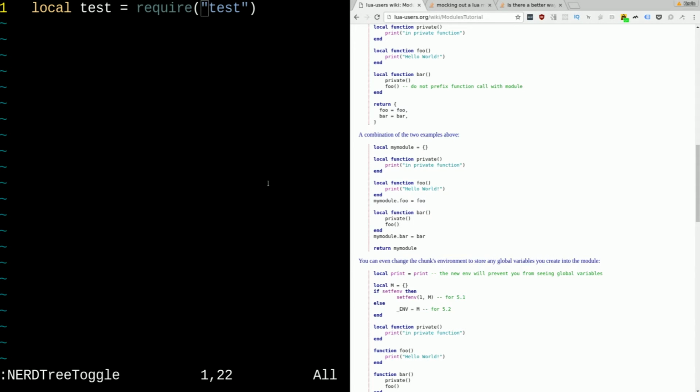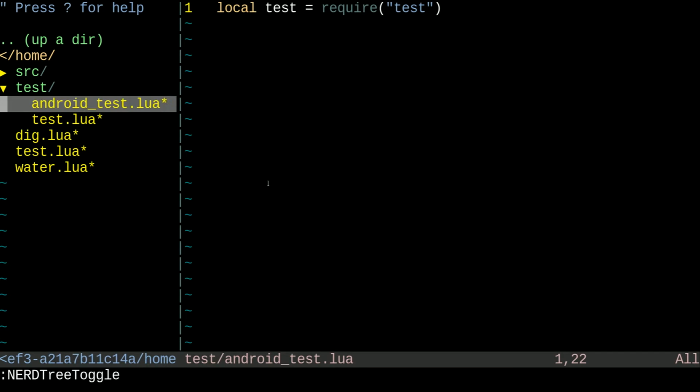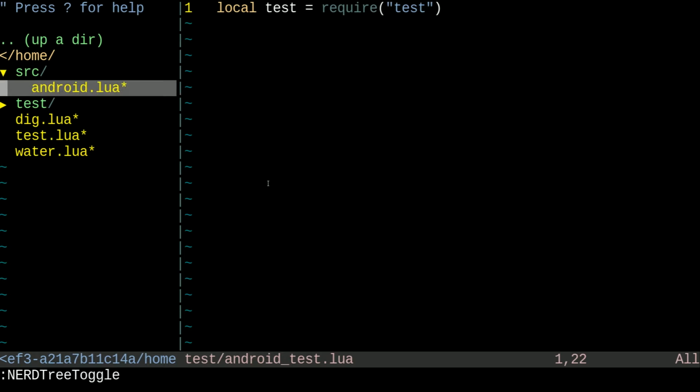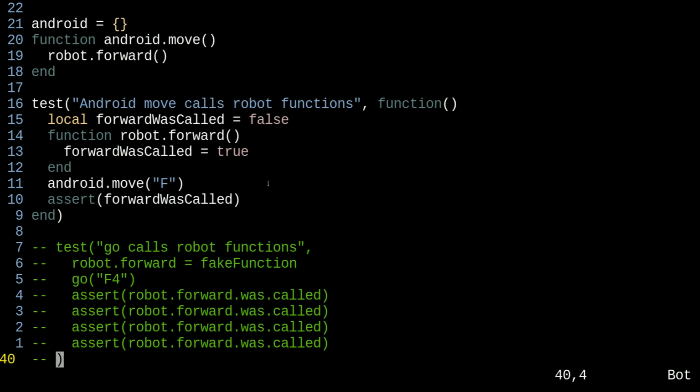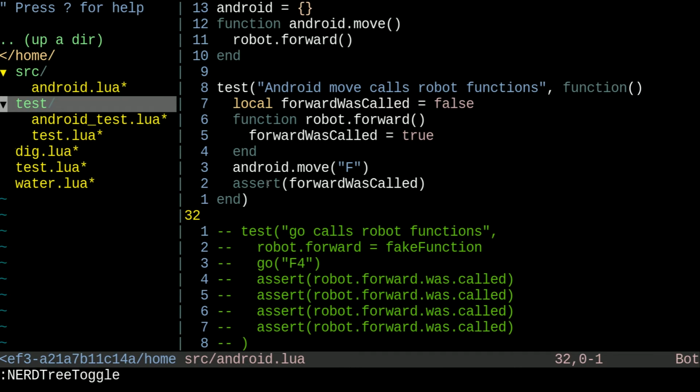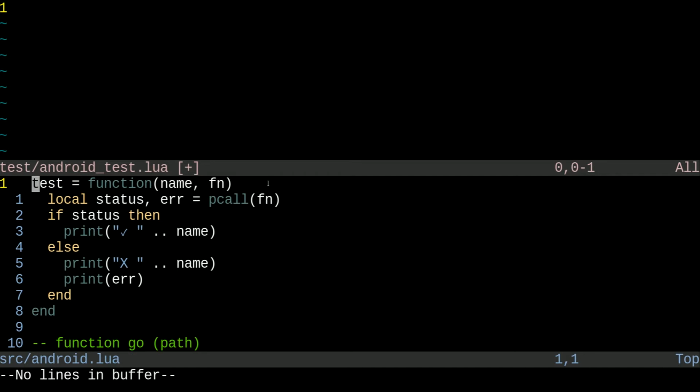Let me go ahead and go here and delete that. I'm starting to try and modify our Android file. So I've moved this Android file, which has our test function and our Android thing and our test of the Android thing all in the same file. And I want to split this up so that it's a little bit cleaner. What I want to do is go into test. I want to have Android, yeah, I guess we're just going to have to delete this. We're going to have Android test. I want to separate the test code and the Android code.